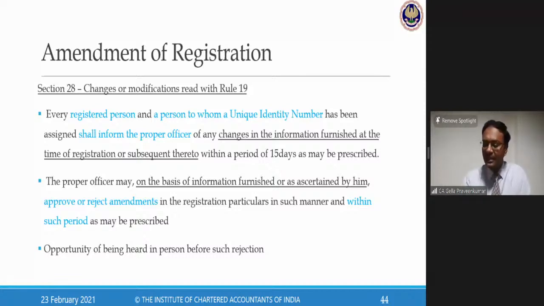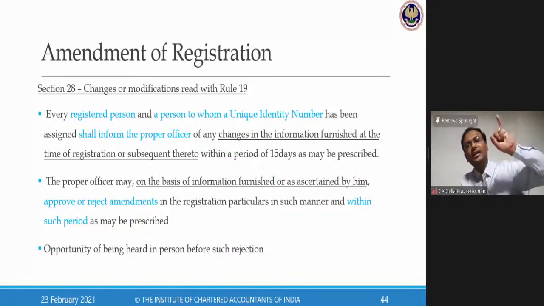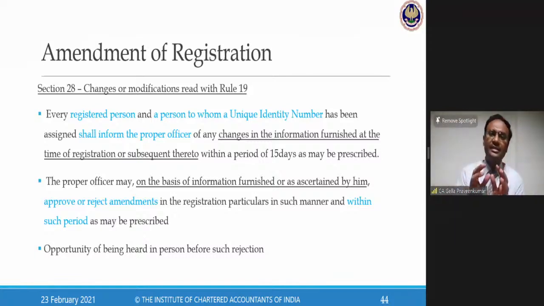So the moment I change my business, I need to go to the GST portal and do the amendment of my core fields or non-core fields. The GST application says core, non-core, compulsory or important, not important. Now, what is important? Your PAN number, your name, trade name, the person who is running the business, the place from where the business is happening. They consider these as core fields. Any change in any of these fields, I need to intimate to the authorities within 15 days from the date the change takes place.